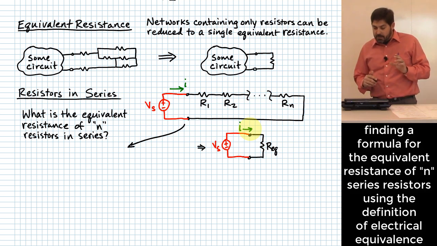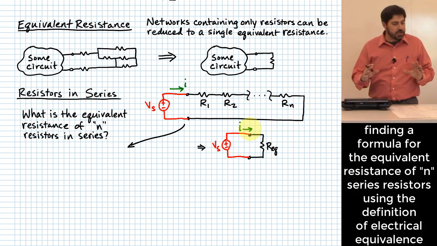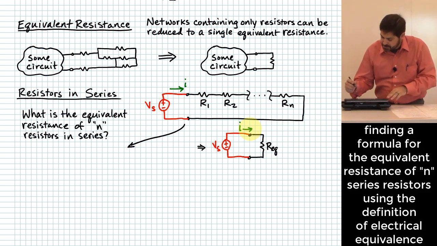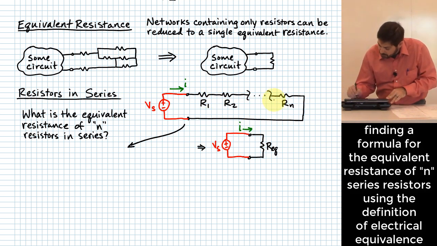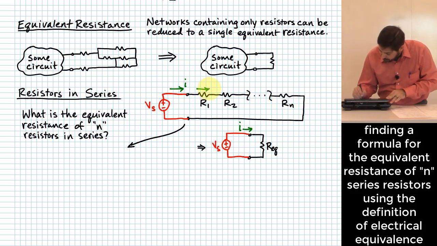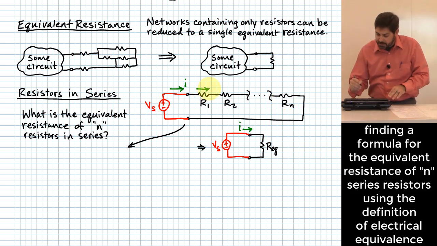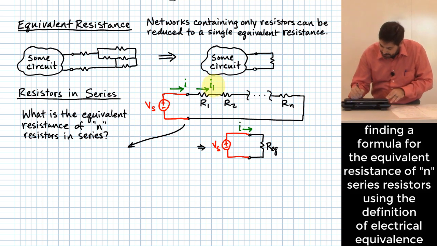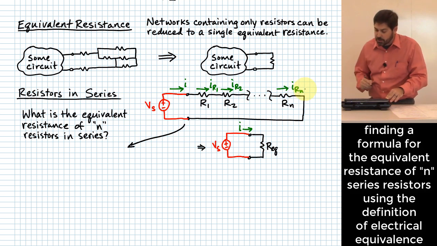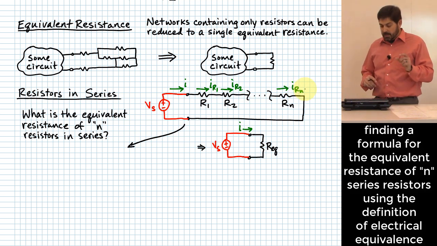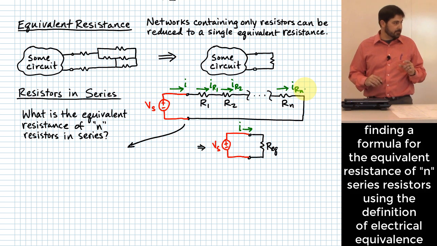Now, let me assume we don't know much of anything about how this works just yet. Let's say for any one of these resistors, I could identify the current flowing through each one of them. Let me label each one: IR1, here IR2, for this over here I4, and for Rn. Those are the current values going through each of those little resistors.